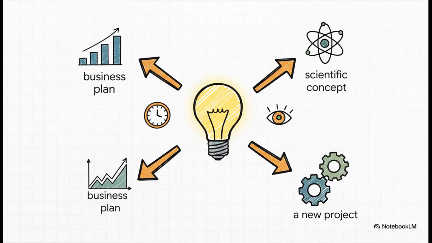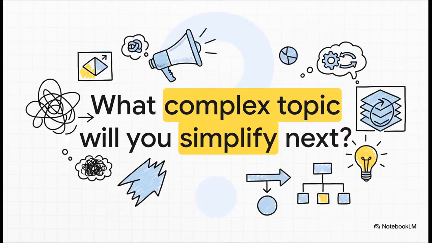And here's the biggest takeaway. This really isn't just about math. This is a strategy for communicating, well, anything. A business plan, a science project, whatever. It's really about respecting the other person's time and attention. It's about being clear, not just being comprehensive. So the real lesson here isn't just about decimals. It's a whole new way to think and communicate. So I want to leave you with a question to think about. What complex topic will you simplify next?